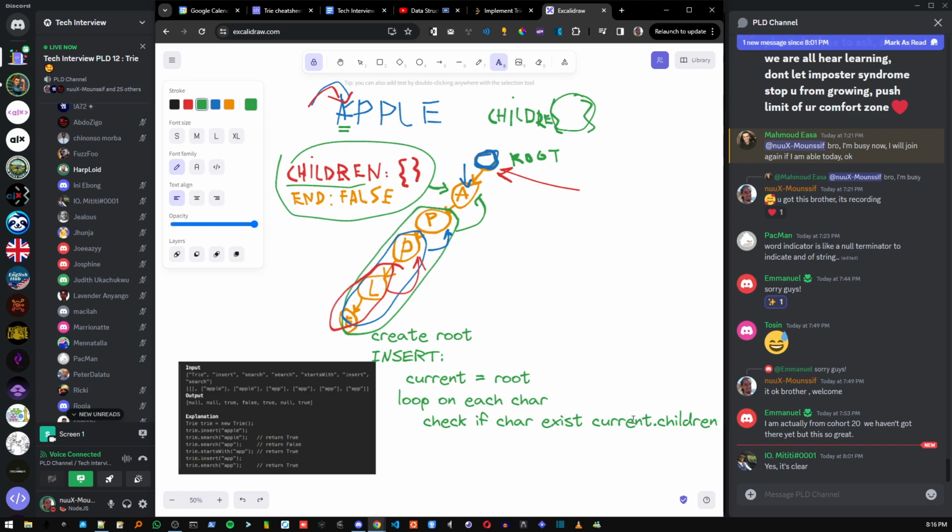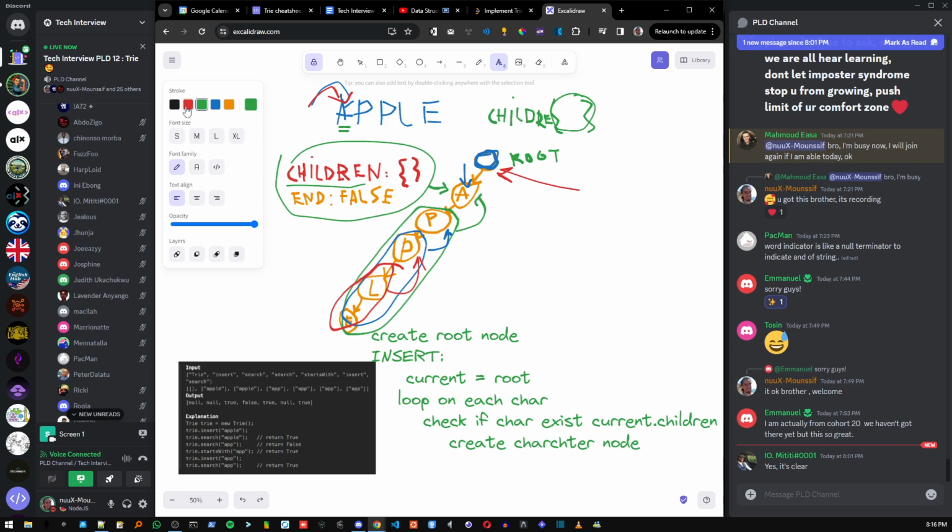Right, I should add it, but I need to add it as a node itself. So create a character node.